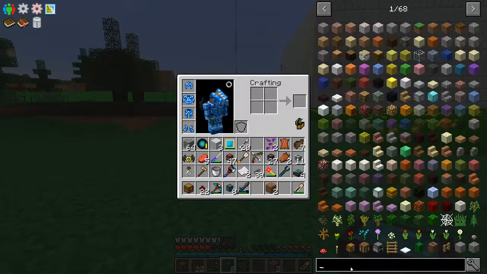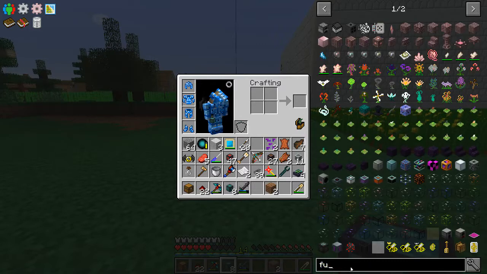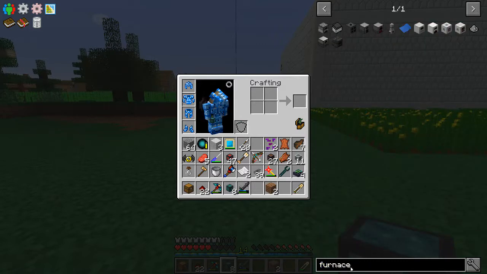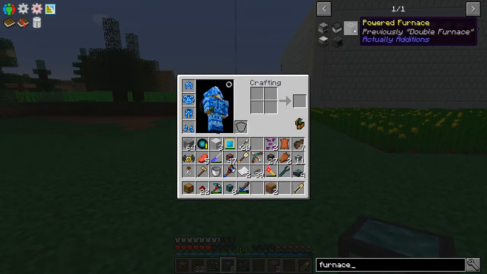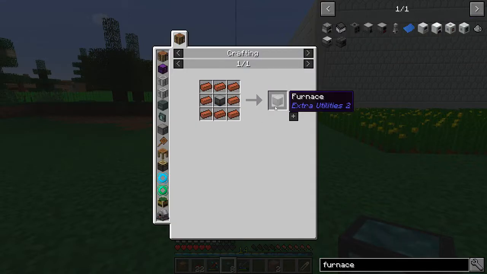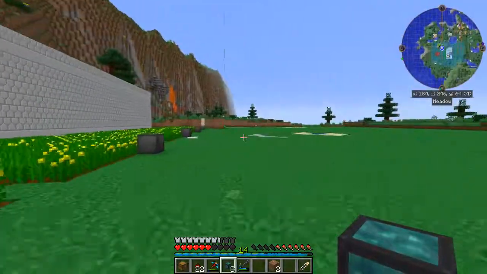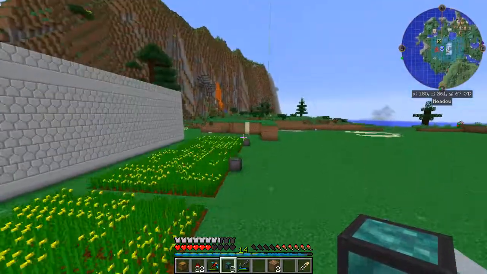I haven't decided if I'm going to go with an alloy smelter, but I'll probably just use some kind of a powered furnace. We have quite a few choices for that. I might go with actually additions or an extra utilities furnace. But basically, I'm going to want something to automatically dump this wood that I'm growing into.